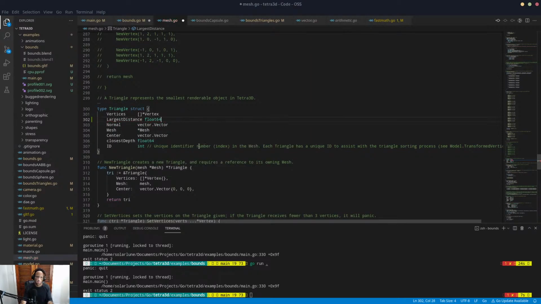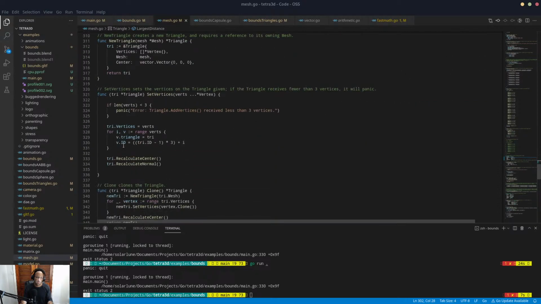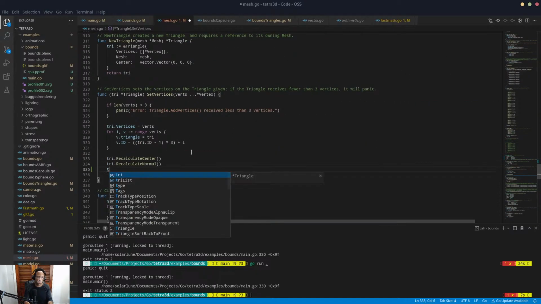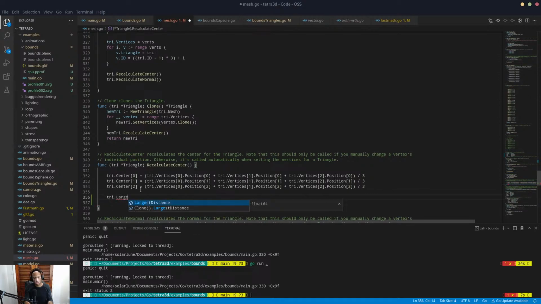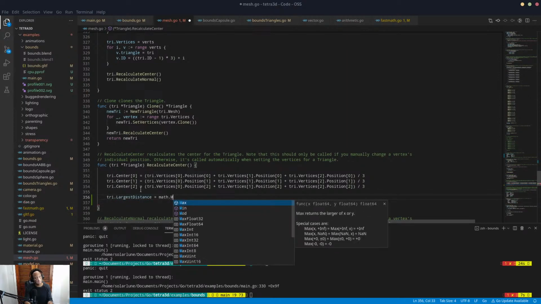We'll just do something like this, largest distance, when we set the vertices. I guess actually when we call recalculate center, say tri dot largest distance is equal to math dot max.